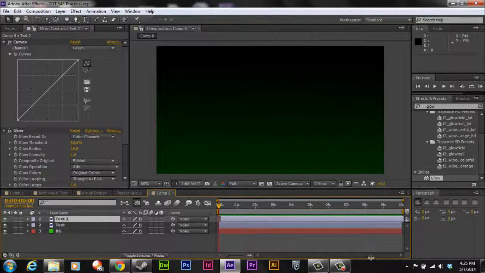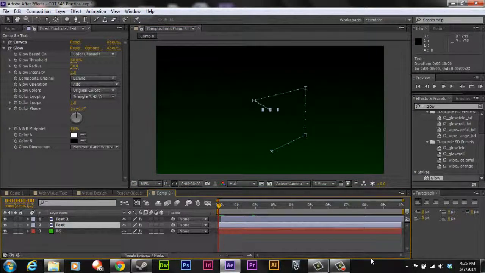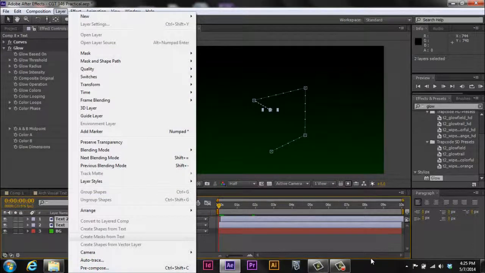So, there we go. Let's do it again. RAM preview. Let's bring this down to half, because it's going to start getting complicated here soon. So click this and Control click this and go to Layer, Pre-compose.